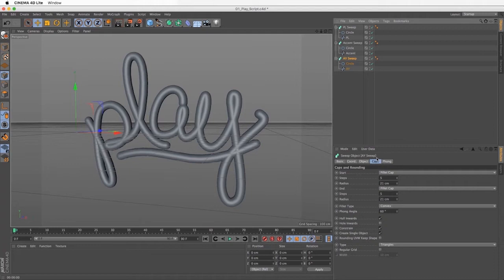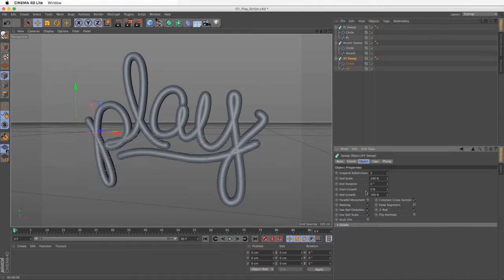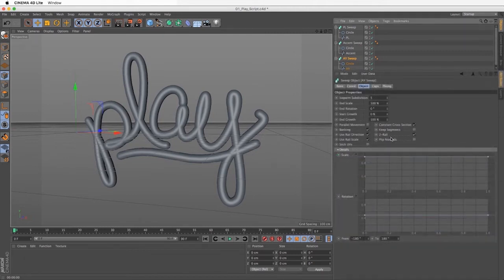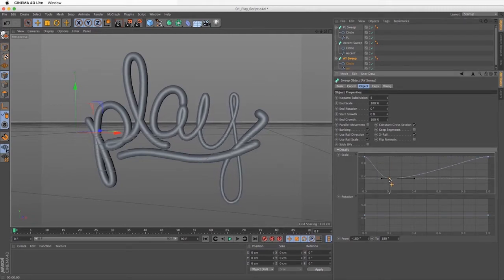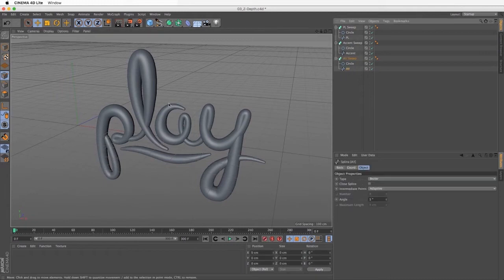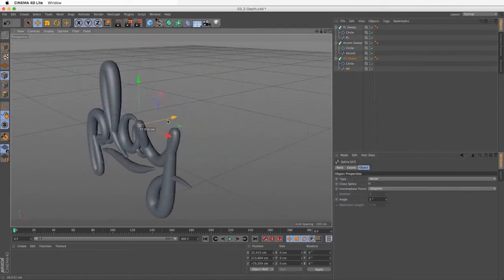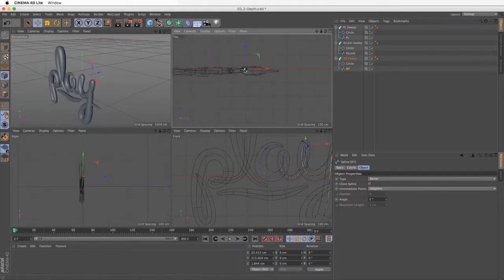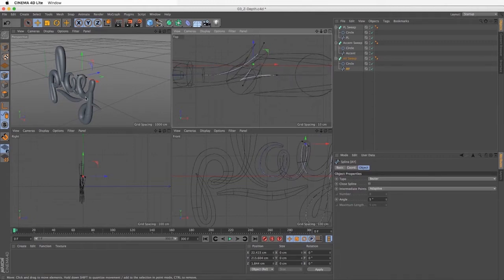To give our sweep thickness more contrast and interest, we can add variable thickness by going to our sweep object spline scale editor in the Details tab. Here you can control-click and add points where you can adjust the scale of that stroke along the spline. Since we're working in 3D space, we can add Z-depth to our spline by selecting points and moving them back and forth in Z-space. This is also a great exercise to getting used to utilizing all of your 3D views to get precisely the look that you want.